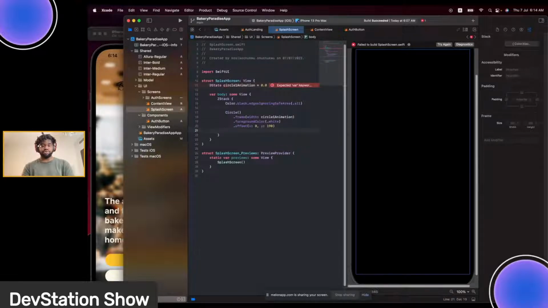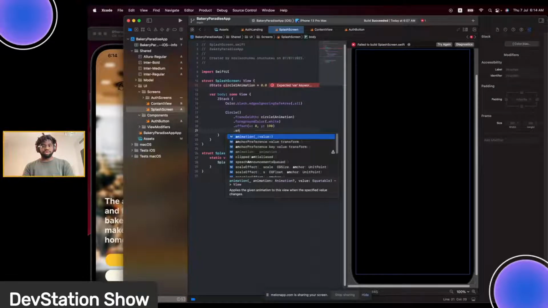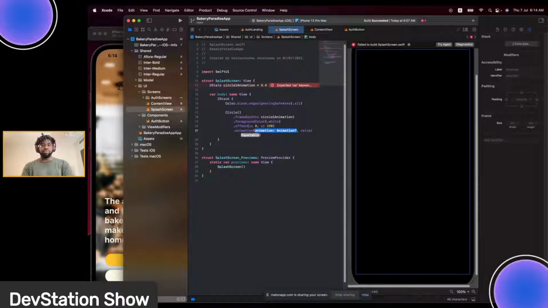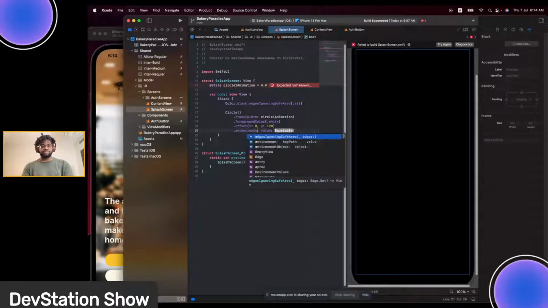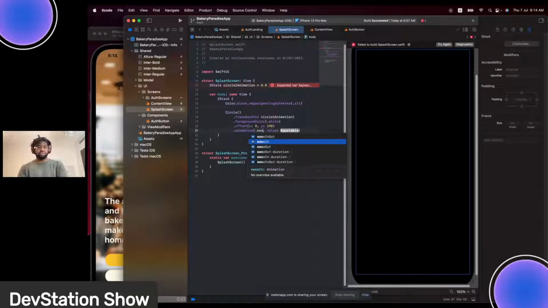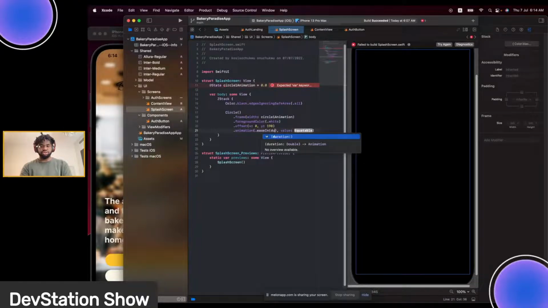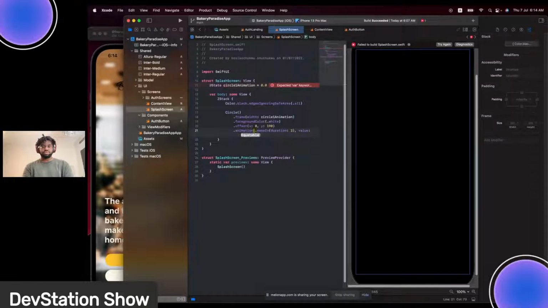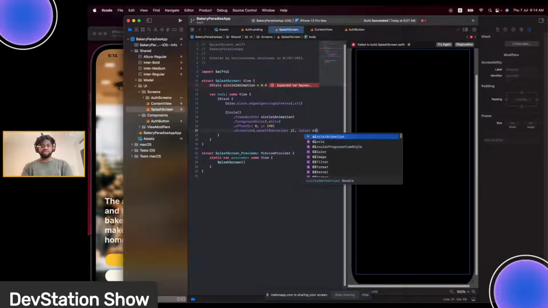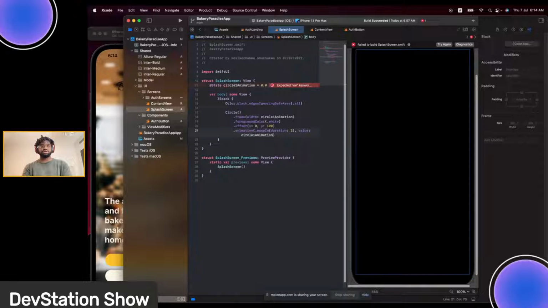Then we start off with animation. Tap into the animation property, which will be dot animation. The type of animation is going to be ease in. Dot ease in. The duration is going to last for 2 seconds. And the value is going to use circle 1 animation.